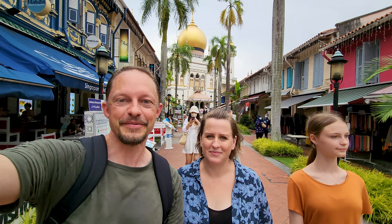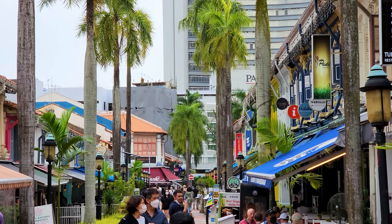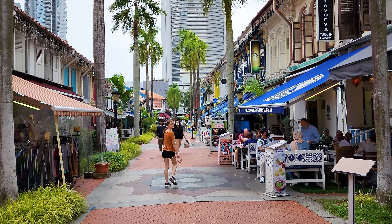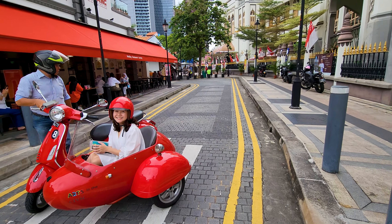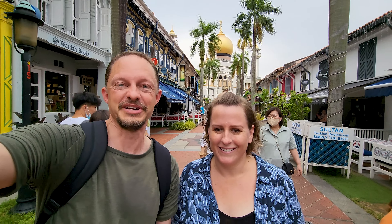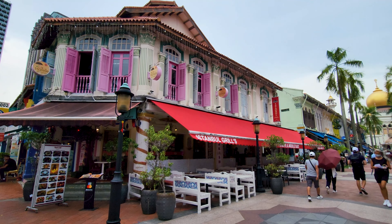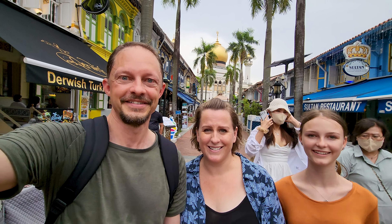The Arab Quarter has definitely been a bit of a surprise. There are some really nice and cute streets, really good atmosphere. I would say it's the Arab Quarter with a bit of this, that and the other. It's definitely not all Arab here — you can find shops that relate to what you can buy in Europe or other places around the world. But yeah, it's a really cool place. Lots of nice cafes, restaurants, just a good atmosphere.